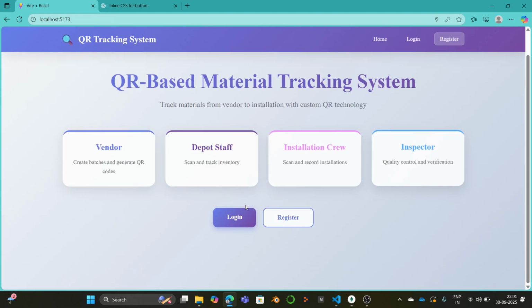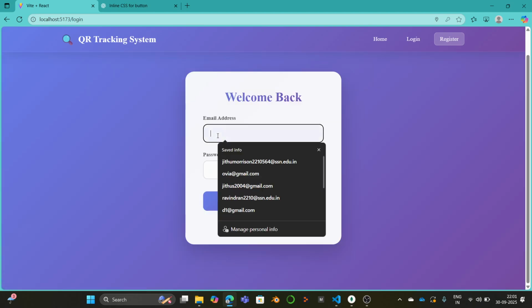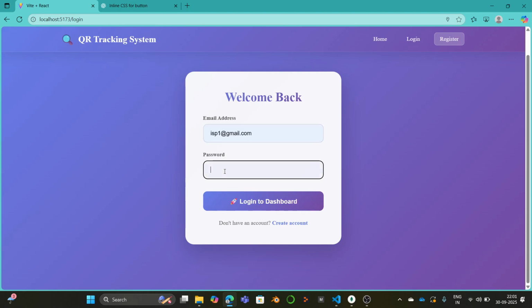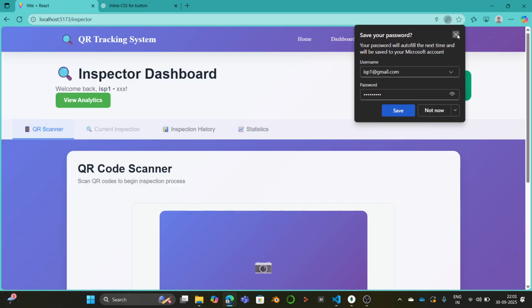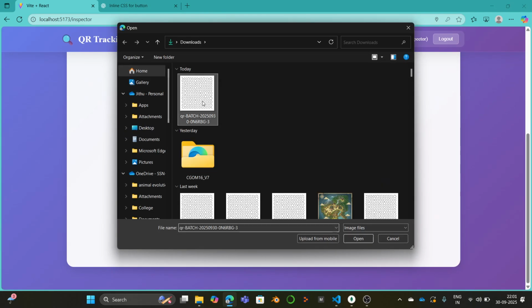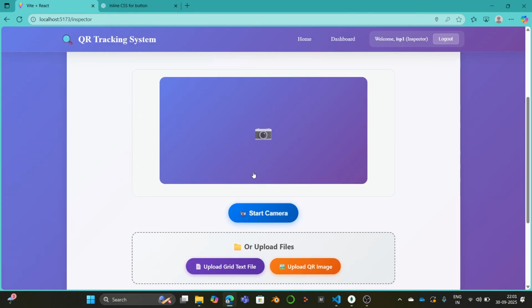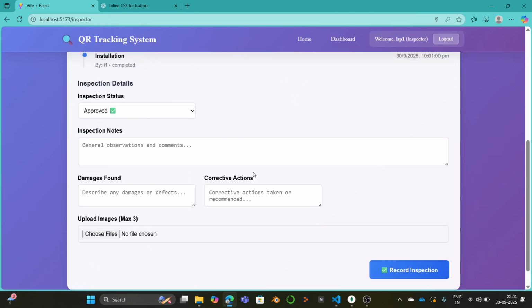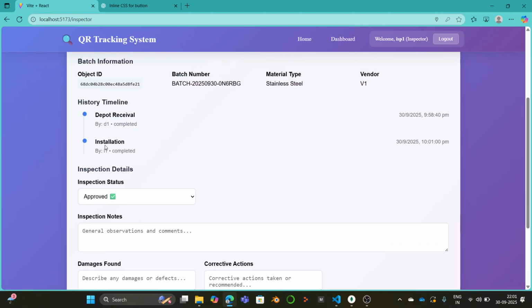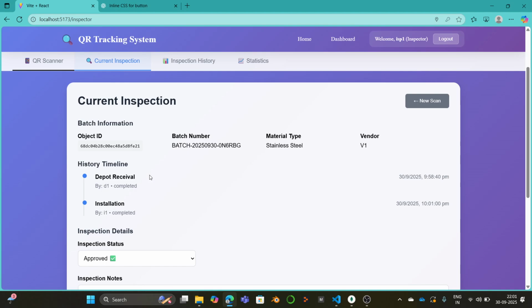Moving on, we have the inspector dashboard. In this inspector dashboard, you can again scan the QR for inspection of the track fittings that have been laid, where the receival and installation have been updated.